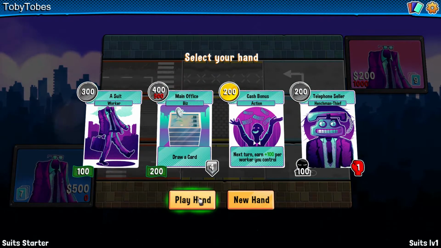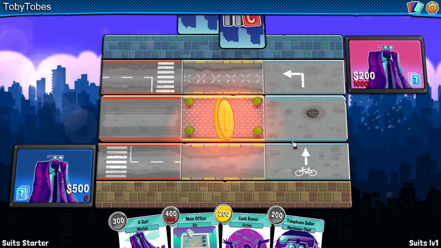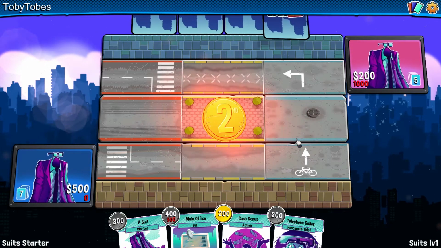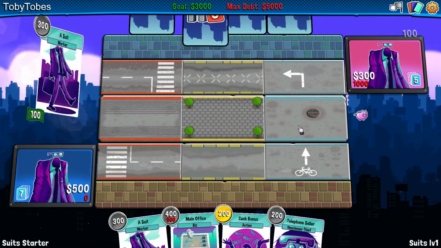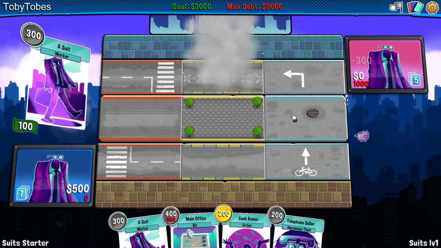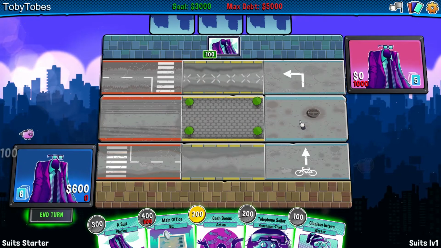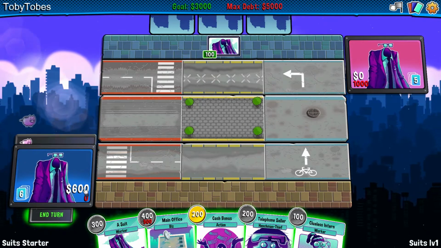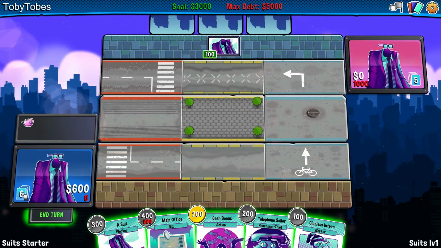This is a decent starting hand. I'm just going to take the cards, and once the game starts for real, I will explain what everything does. We'll be going second. Our goal right now is to be over $3,000 in one turn. As of right now, we're at $600. I'm $0 in debt. I have 6 cards left in my deck.